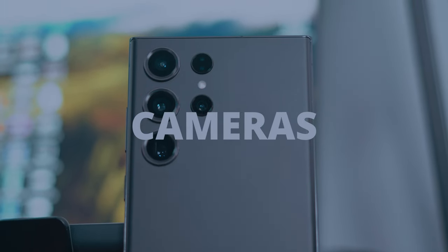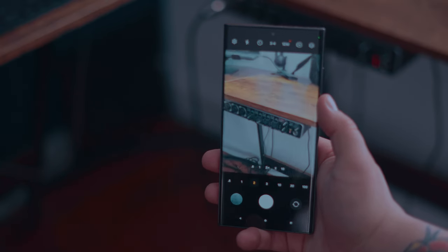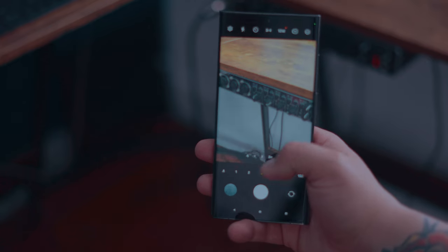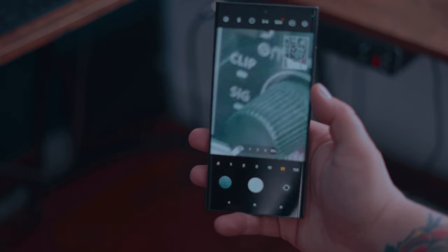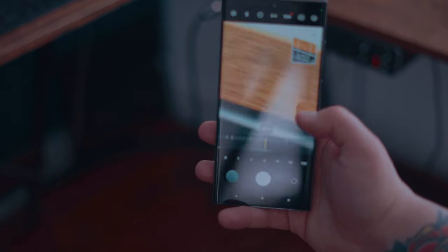So there's actually 4 cameras on this device. You get a wide, ultra wide, 2 telephotos. So you're actually looking at some really great cameras on this device. You get 3x telephoto and you get a 10x telephoto. You can zoom all the way into 100 times, and it actually takes really great photos at its maximum depth of 100 times. All, of course, with the major telephoto lenses, you're getting great pictures at 3x and great pictures at 10x. So that's not really an issue.